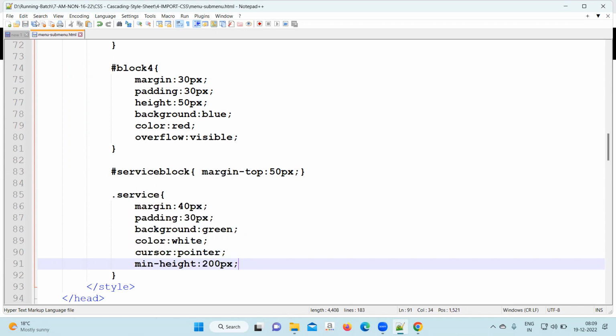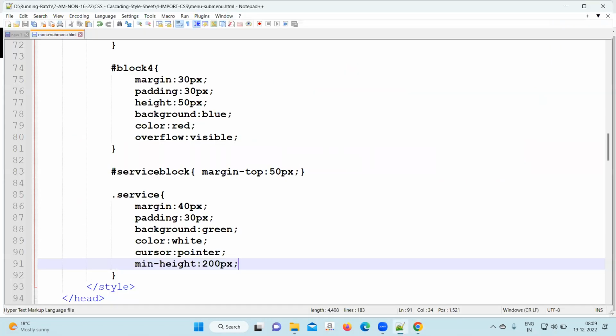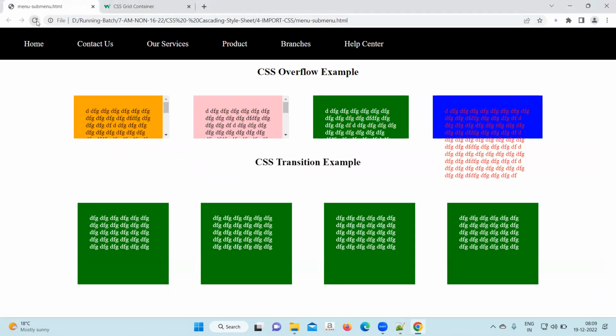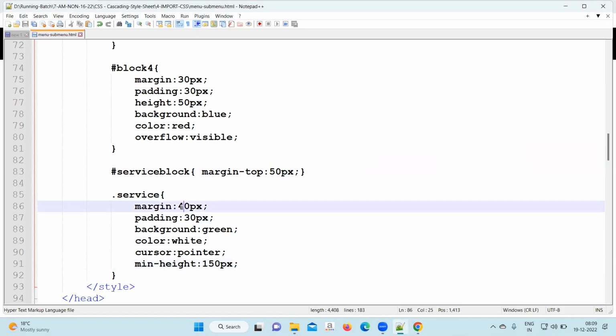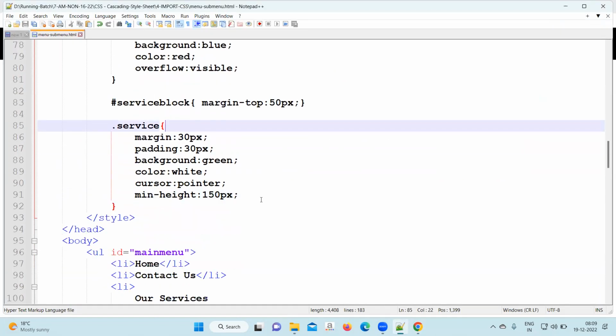If content is more, it will increase. Okay, 200 looks like more, 150 is okay because the content is less. Margin is also more, margin 40 px reduced to 30, then it may look better. So write this service block, then we can add the transition part.